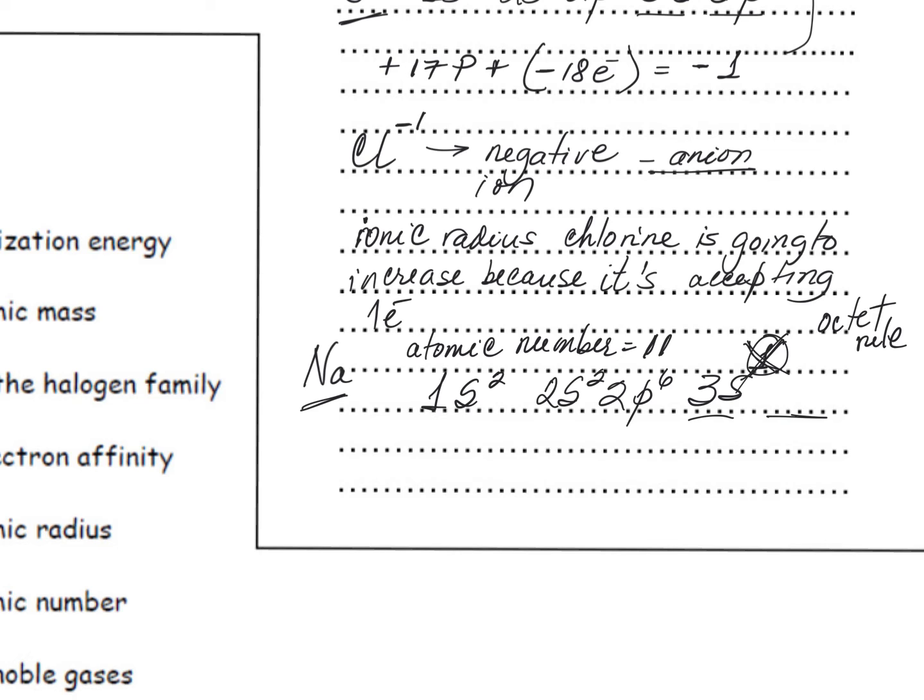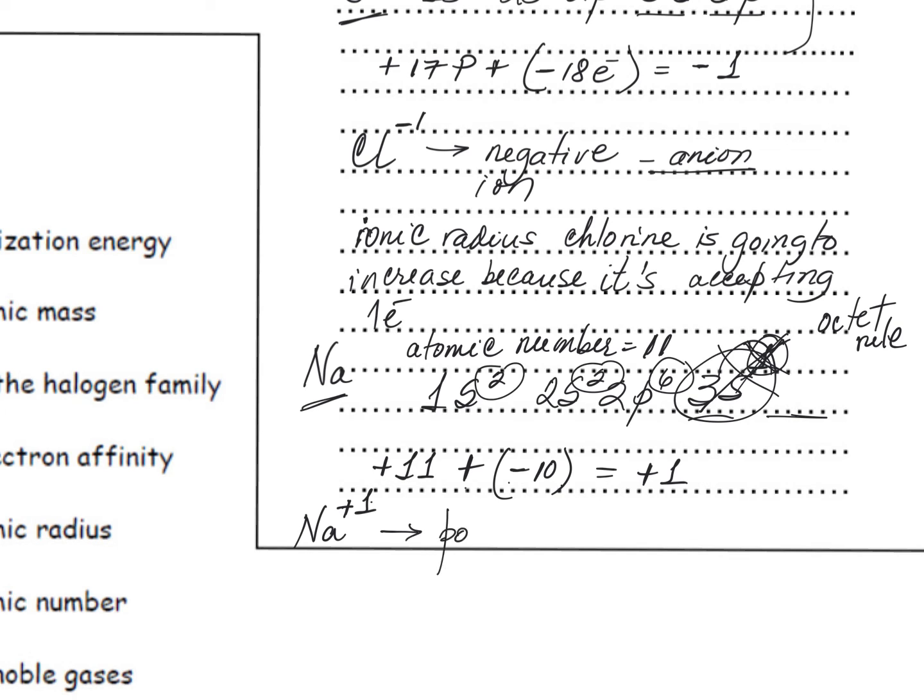But now sodium has 11 protons. After losing this 1 electron, it's not going to disappear. You know that electron is going to the chlorine. See? After losing 1 electron, sodium doesn't have the last level of energy. So what's going to happen to the ionic radius? It's going to decrease. And now sodium has, instead of 11 electrons, 10 electrons. Do the math: plus 11 plus negative 10. And now sodium has reached chemical stability by losing 1 electron.